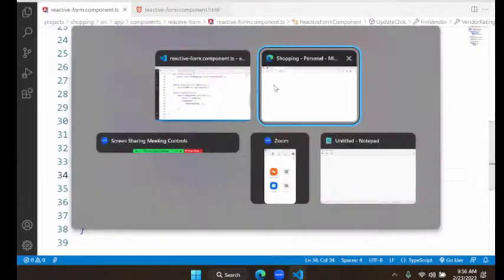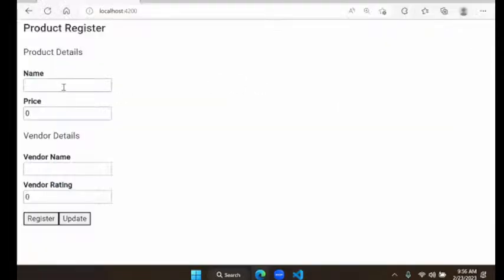Now you can see here, I am entering the details. I entered some price. I entered some vendor name, Reliance. Vendor rating, I entered some 5. Now, when we define this, you can see on update click what will happen.